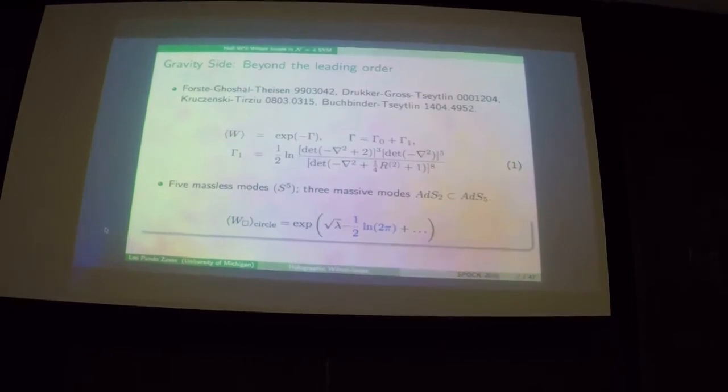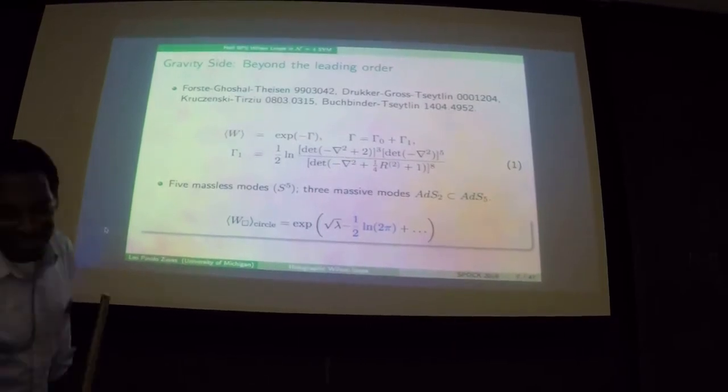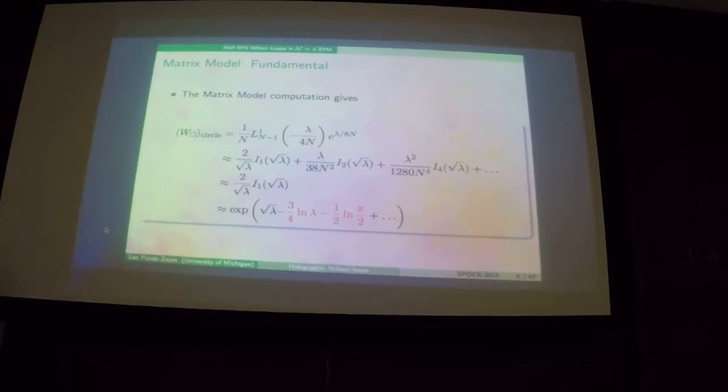But could you show again the previous slide? Yes. I thought, so you're saying that the 3/4 log lambda was never reproduced? The 3/4 log lambda has never been reproduced. I thought it comes from some sort of zero mode. Yes, so there's an argument that it comes from Gauss zero modes in the worldsheet.